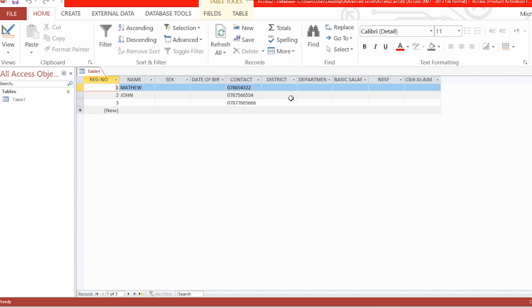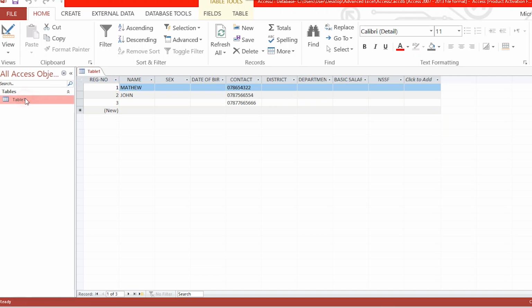So the next video that I'm going to bring, I'll take you to the table properties. But before I take you to the table properties, I want to show you one more important thing. Instead of typing your data, you can decide to also import. For example, if it had been typed somewhere and you have a copy, you can import and work on it. Maybe you're collaborating in working on it.